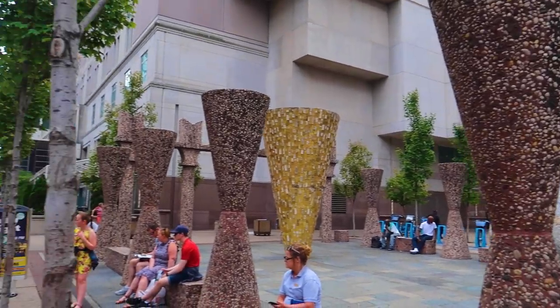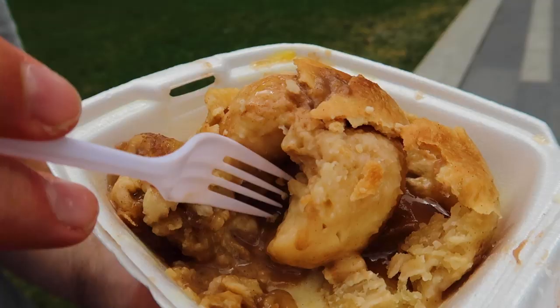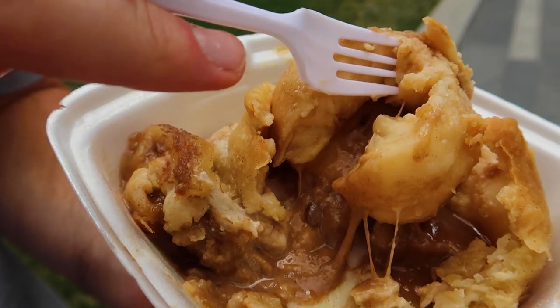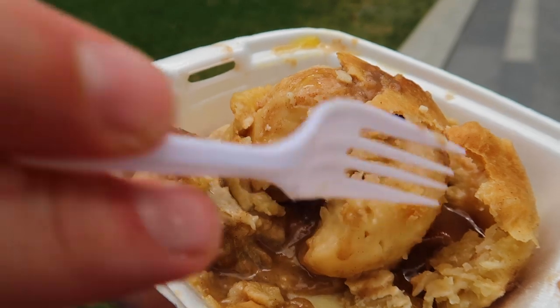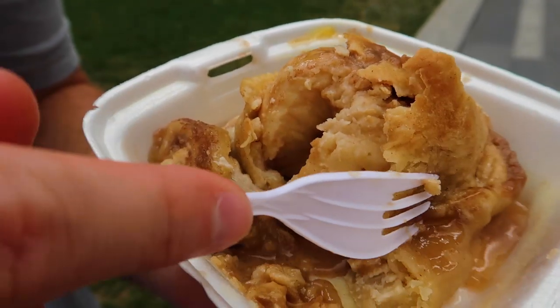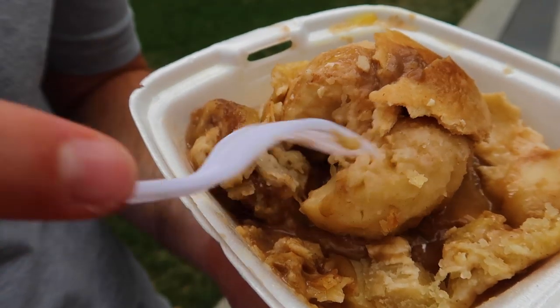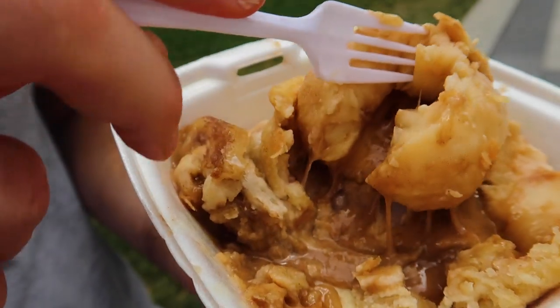Leah's got a spot for us in the park across from City Hall, so we are taking our turnover outside. I just made a discovery — they cooked the entire apple, sliced out the middle, and then cooked the whole apple — not sliced — and then added a dumpling around it that's cooked in a pan specifically made for this apple dumpling. I've never seen anything like this.